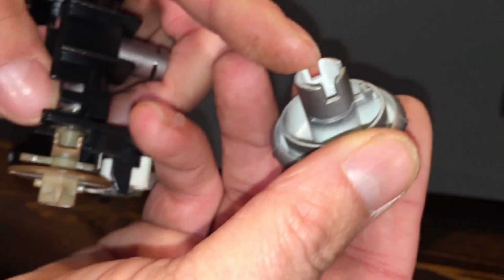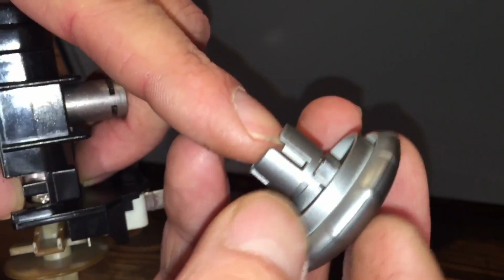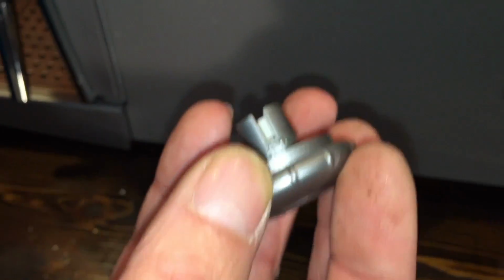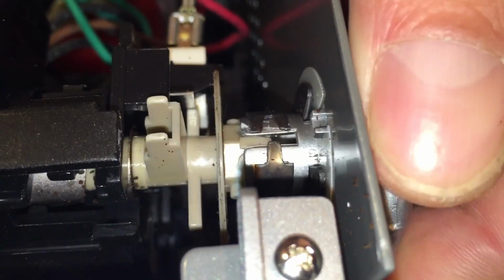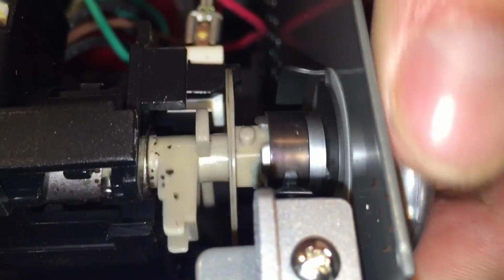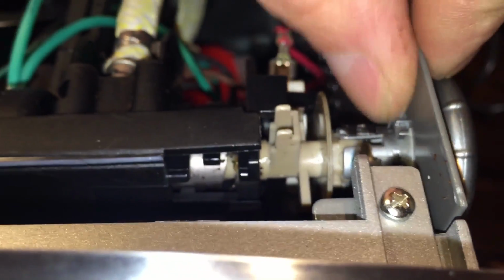Now, there's 3 slots on the steam knob. There's these 2 on each side that are bigger, and then this one on the one side where this little guide is for the opening on the inside of this. Here, I'll turn it so you can see. There's a guide where this little arm sticks out on the metal housing. You can't see it because there's a white sleeve covering it. But it stops the knob from going too far this way and too far the other way. If that guide wasn't there, then the knob would keep spinning and spinning. That's why that's there.